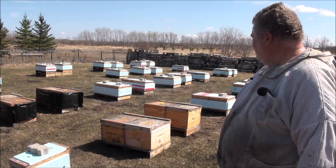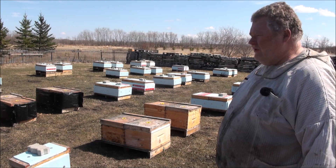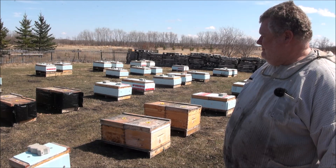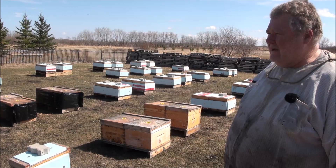What I need to know today is just how they're getting along on feed stores, how they're getting along on the patties, and maybe I'm going to have to add some feed frames, maybe some sugar cakes, to keep them going. I didn't buy a lot of syrup this year — I'm kind of questioning my wisdom there. I only bought about two liters per hive and they've taken almost all of it. Not much left, so I don't know if maybe I should have bought more.